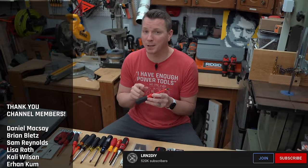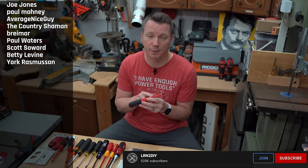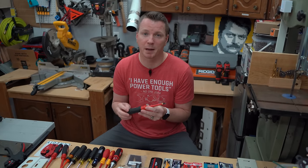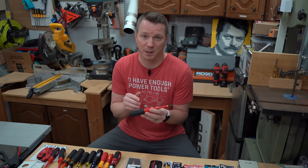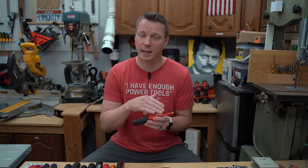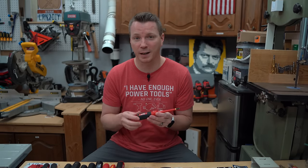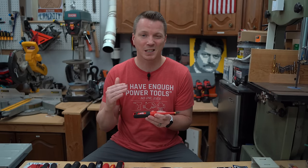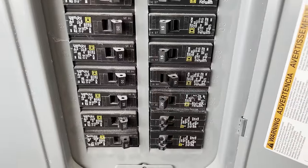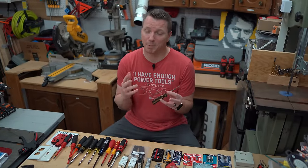I should mention that I'm always looking for an insulated screwdriver when I can find one. The whole purpose of an insulated screwdriver is to reduce the risk of electrical shock. Check the labels, find out the specs, and anytime you can use insulated, I'd highly encourage it — just to add that extra layer of safety. But also, turn that power off. I mentioned that the Phillips is not necessarily your best bet, and I stand by that.